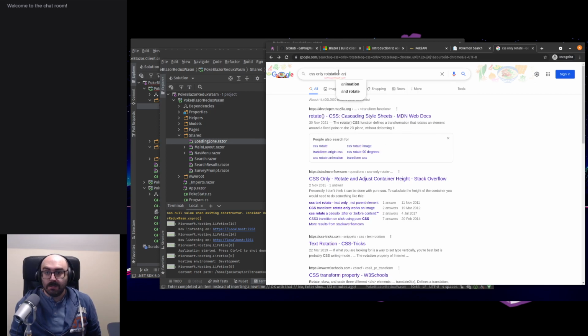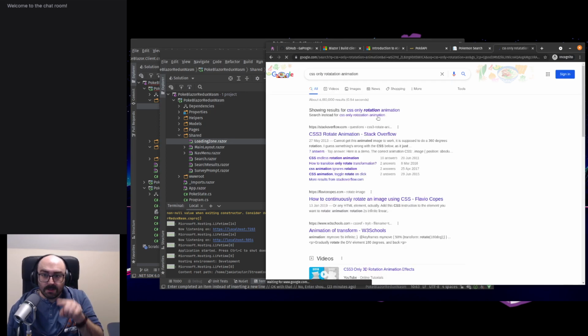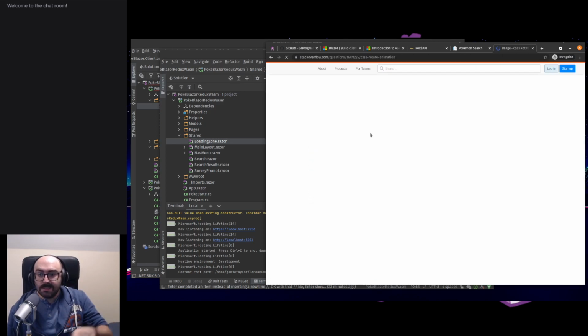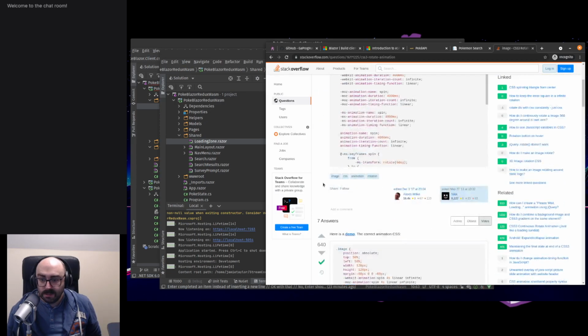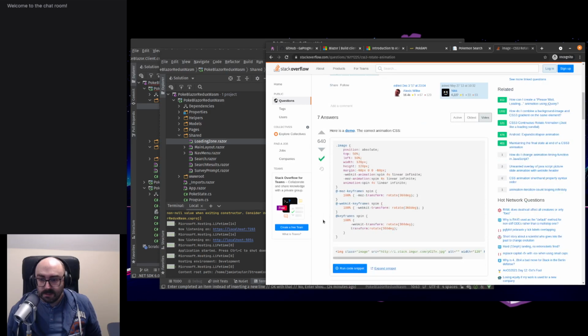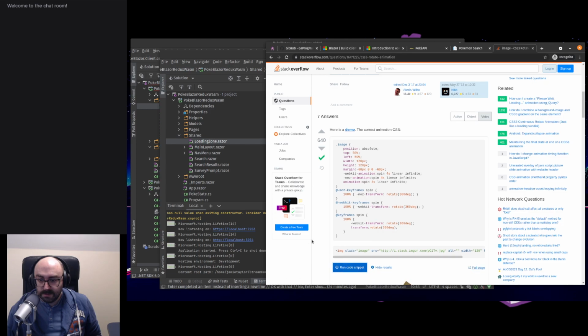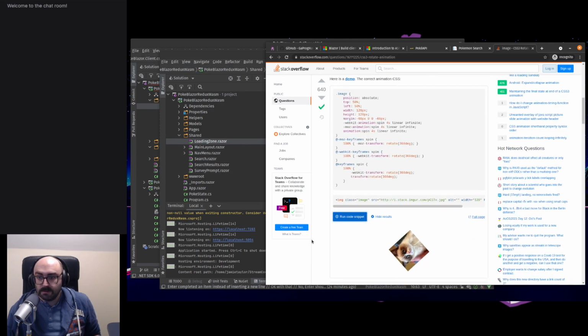There we go. I want it to constantly rotate whilst we're waiting for it to load. Holy moly. Okay, there's lots of WebKit stuff. WebKit animation 4 seconds, linear infinite. WebKit spin 4 seconds, linear infinite. And then let's have a look at this code snippet. That's what we want.